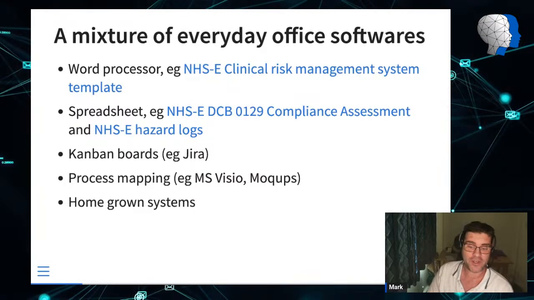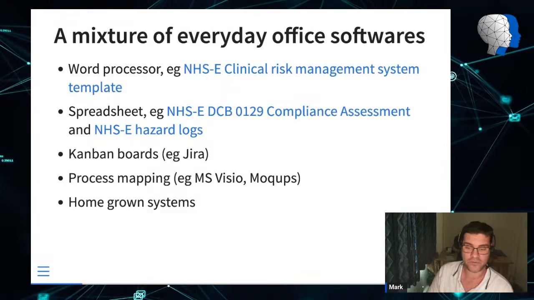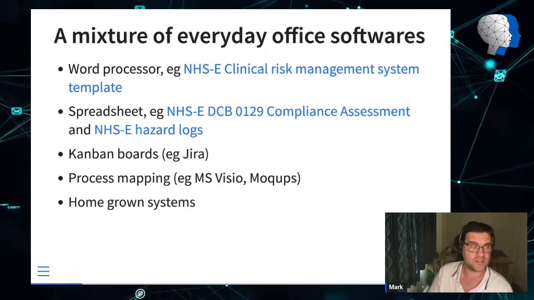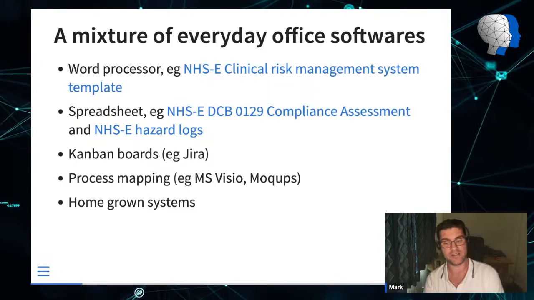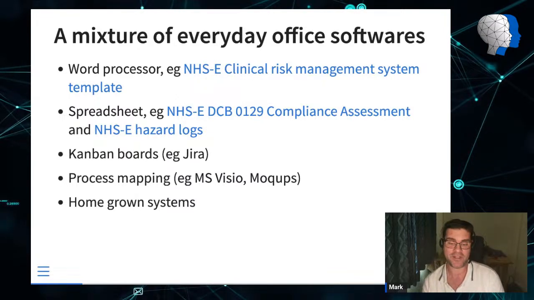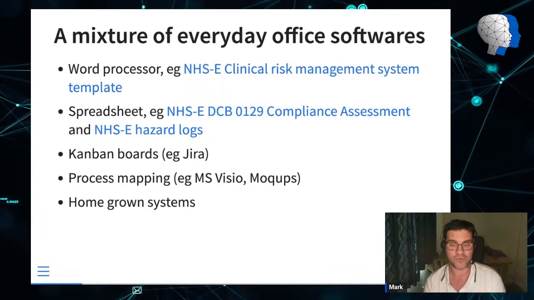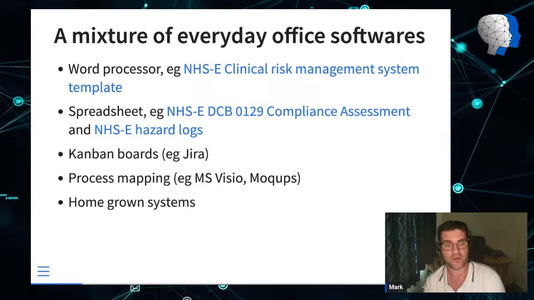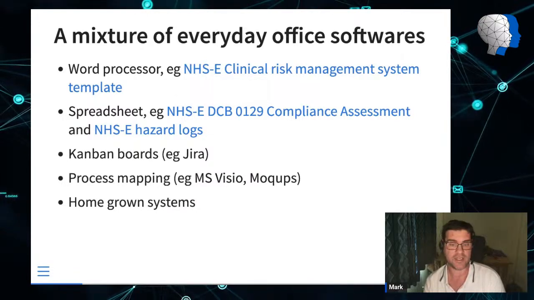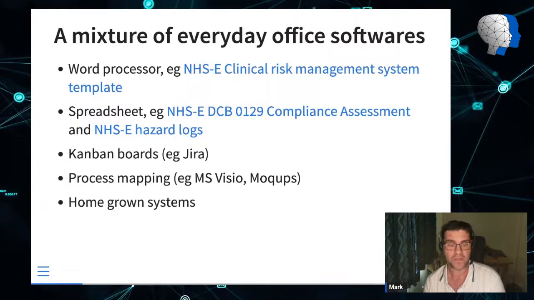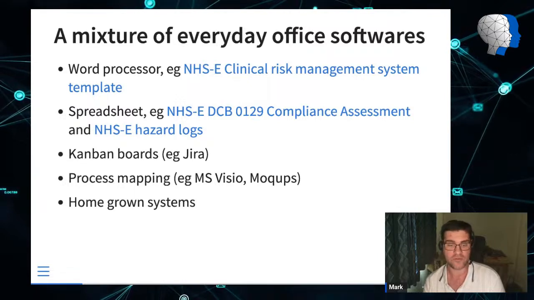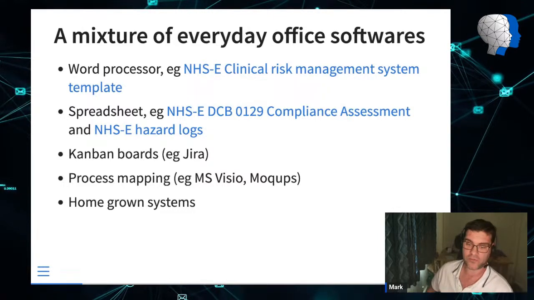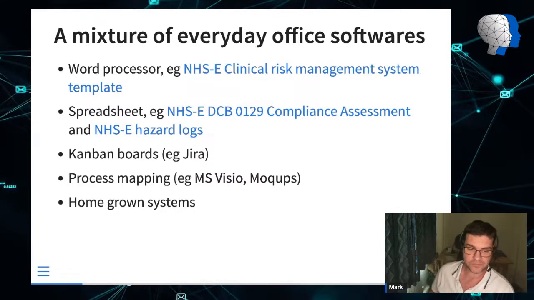And for those that are practicing, and I've been involved with this myself as well, and Dean, who's a full-time clinical safety officer, very much gets involved with documenting these things using different types of software that's out there. So for example, on NHS Digital, which is now NHS England's website, you've got the Word documents, so the clinical risk management system template. You've got spreadsheets, for example, the DCB0129 compliance assessment and the hazard logs from NHS England.